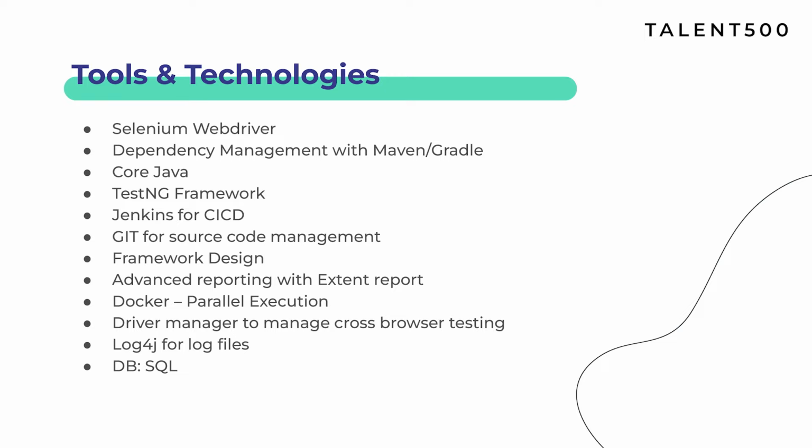See, extent report is again kind of an external jar to your framework design, so it will be part of your framework designing. Okay, but yes, this is the best one. This is basically a library. You can create beautiful, interactive and detailed reports for your tests using extent report. There are many more libraries also, but my favorite is extent report, so I have written extent report. You can pick any HTML report designing, but my point is you should learn HTML report designing and implement it in your framework. Then Docker or parallel execution.